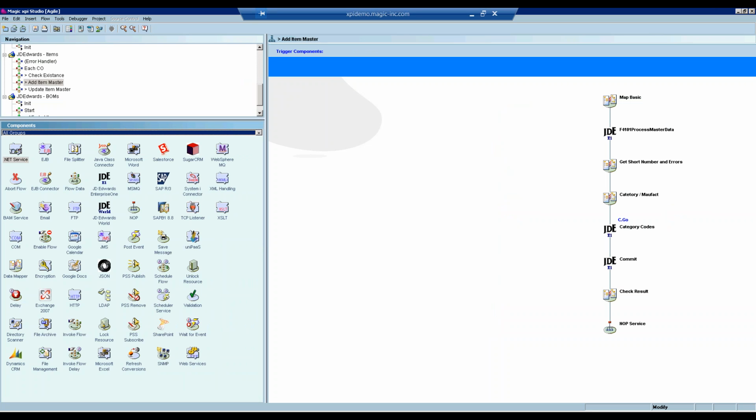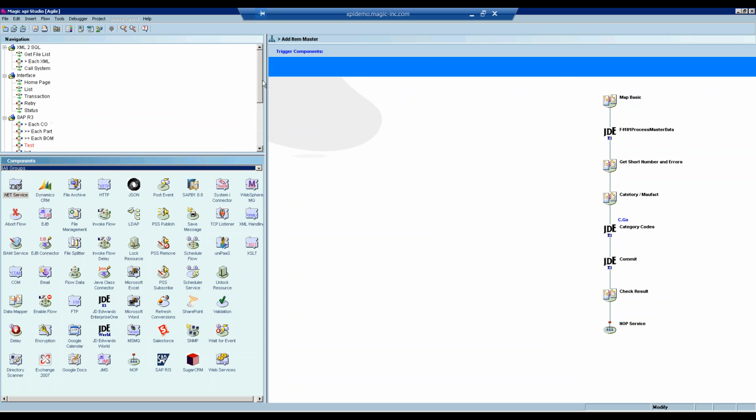So good afternoon, good morning, or good evening, wherever everyone is. This demo is going to be in two parts. I'm going to show you the solution itself and the software we use to build the integrations, and I'm also going to show you a live integration between Agile and JD Edwards Enterprise One. So Glenn, as you can see, what we have in front of you right now is what we call the XPI Development Studio. This is where we build the relationships in various applications we're working with.